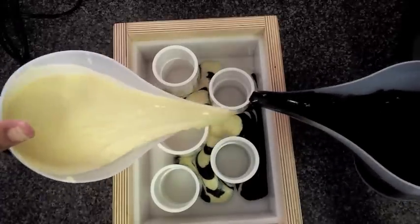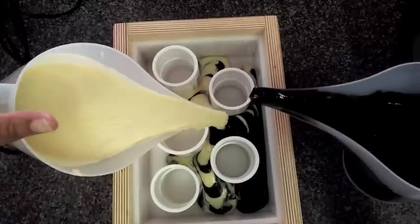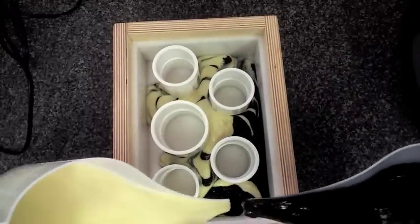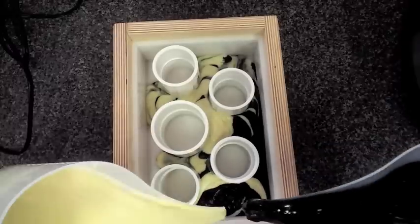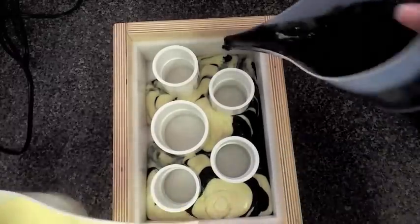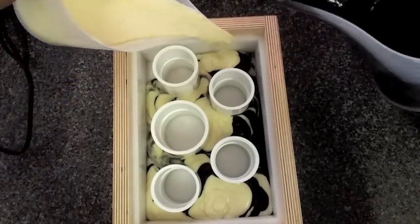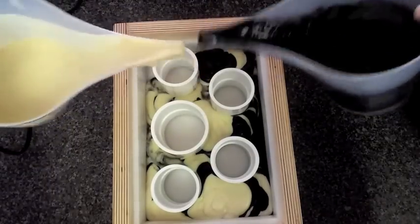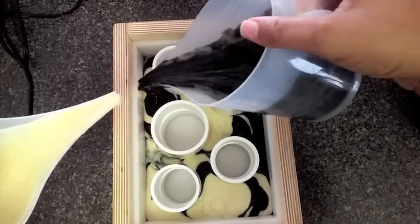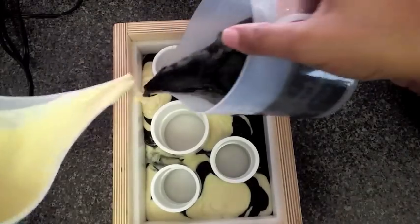And the tubes are held in place by dipping them in melted cocoa butter. Otherwise, they will shift and move around in the mold. And that's a suggestion from Soapish, and I tell you, it works so very well. I had absolutely no trouble at all with my cylinders moving around in the mold.